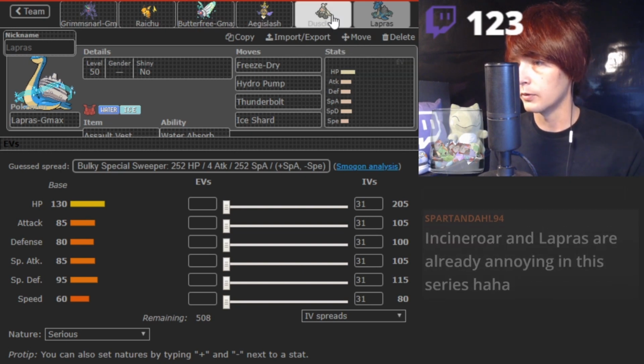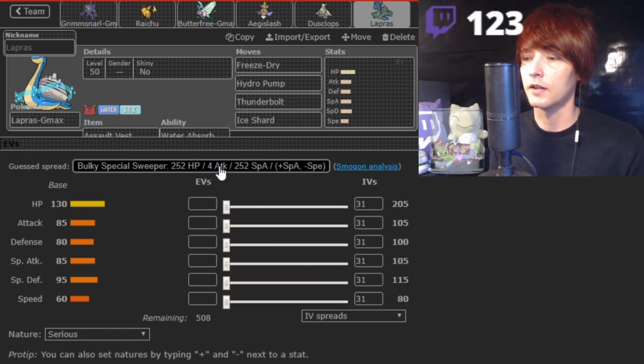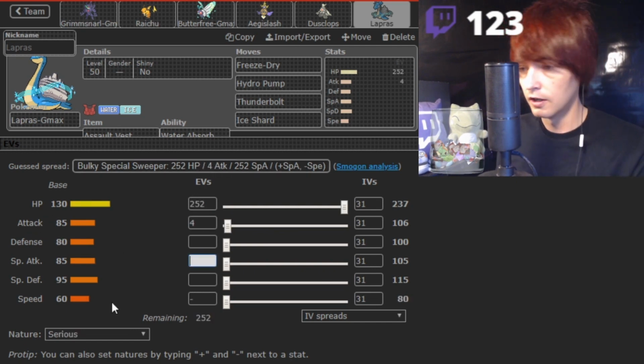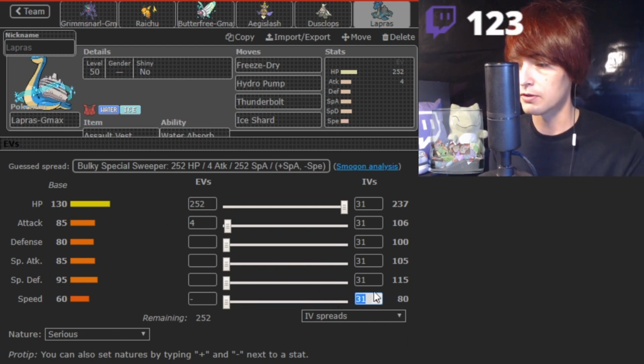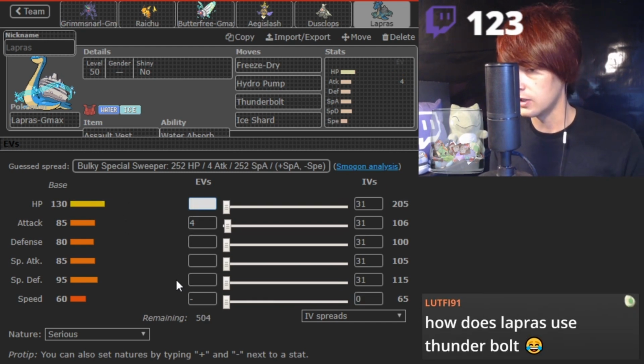So we got this big Lapras. So we got the Trick Room. All right, so let's start working on the Lapras EV spread. It recommends this, and it's terrible. Everyone that's going super mega Lapras, incorrect. You want to do super slow Lapras. And that's so much HP. You don't nearly need that much HP.